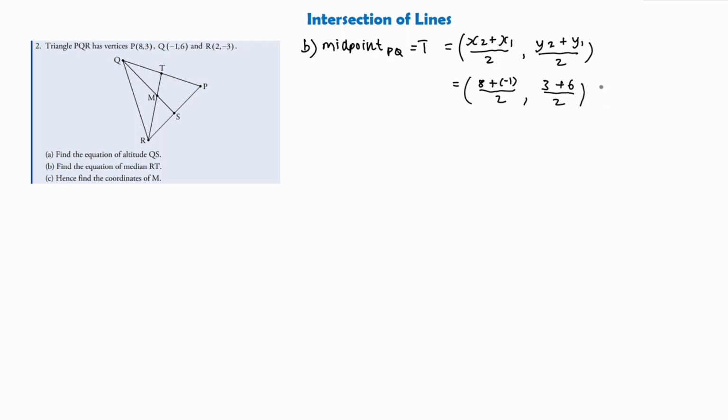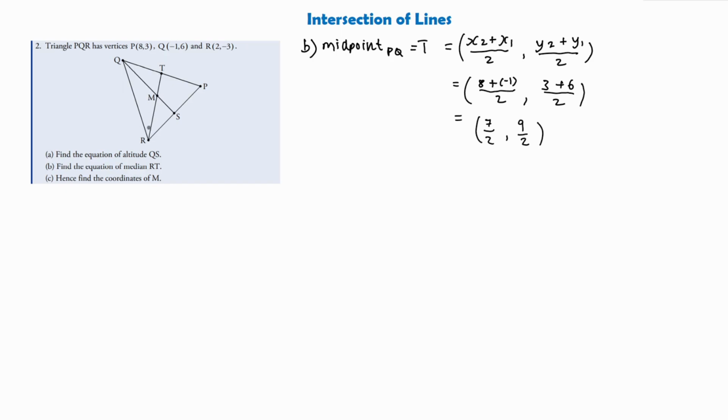Divided by 2, and this is simply going to give us the coordinate 8 minus 1, which is 7 divided by 2, which is going to be 7 over 2. So this time it's not as nice, we're getting a wee fraction, and we're going to have 9 over 2 as the second point in the coordinate. So this is our coordinates of T. So now that we have the coordinates of T, we have a point which lies on the line, although we already had one, because we had R.